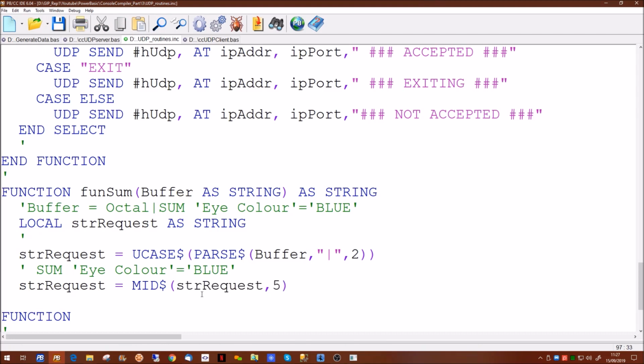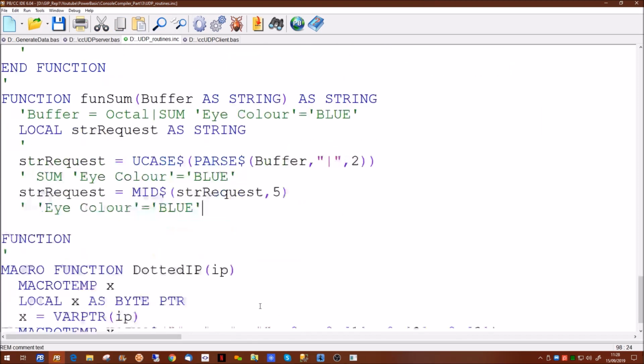Now normally in a Mid$ you would say I want to start at the 5th character for X number of characters, 4, 5, 6 characters. If you omit that optional parameter, it will take everything until it gets to the end of the string, which is good because this is now going to contain this. str request is going to be equal to that, which is ideal.